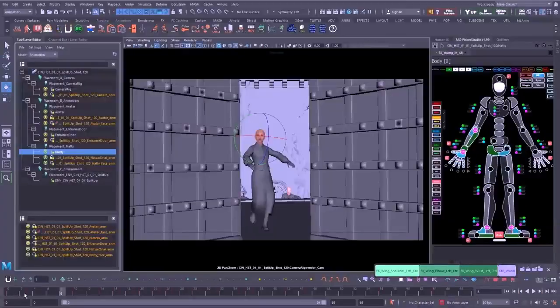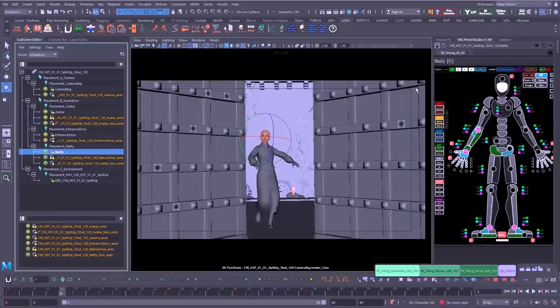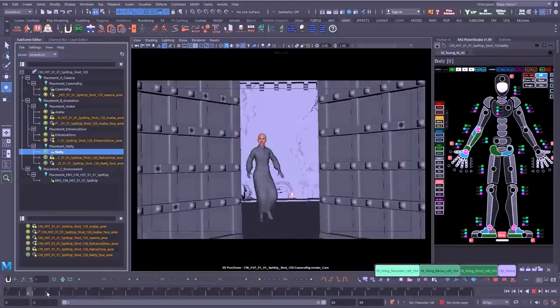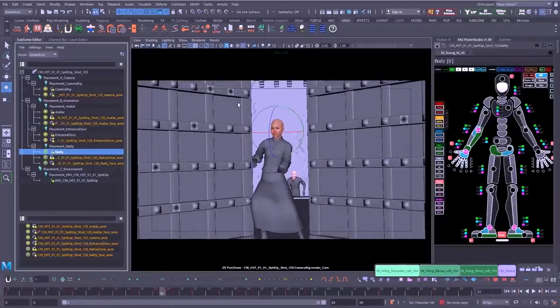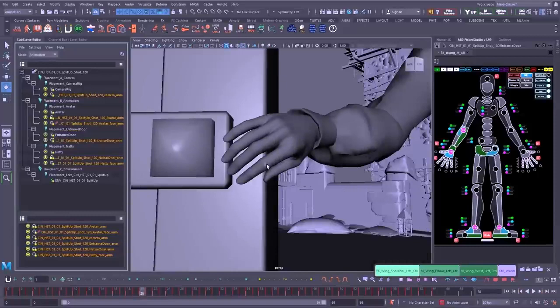When we get to Maya, which is where we do all of our animation, we have several proprietary tools at our disposal. Subscene editor. We do use MG Picker Studio as our third-party rig control system that we set up ourselves, and it has a bunch of great shortcuts and tools that we like to use. So in this case, we're making sure that Natty's hand is specifically touching the door here. We can see that the hand's not really touching there. I'm going to select Natty's hand. I'm going to make sure it's in IK.